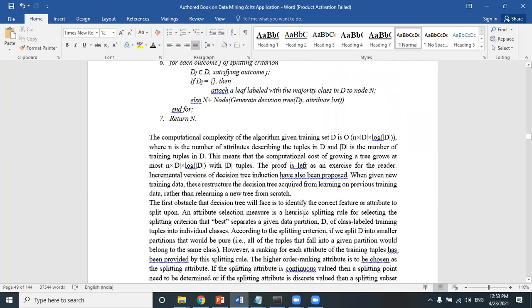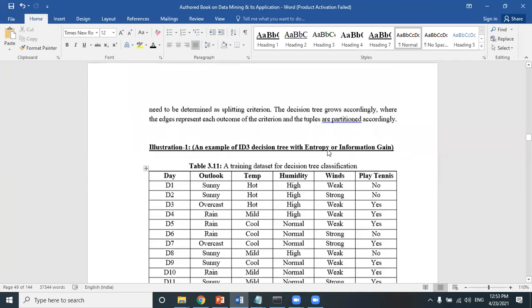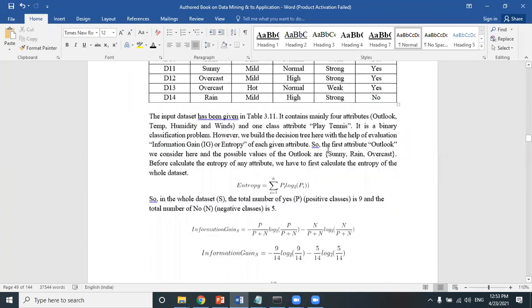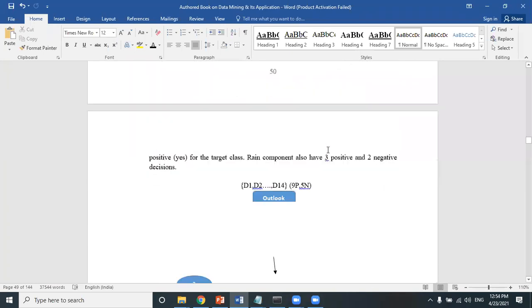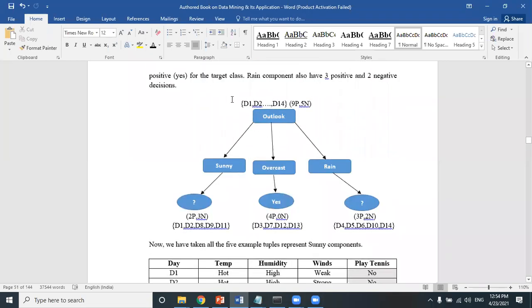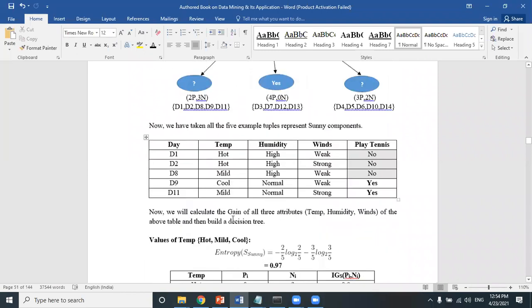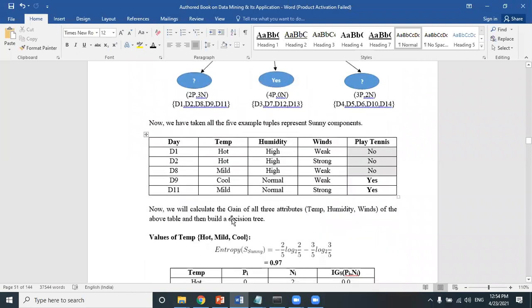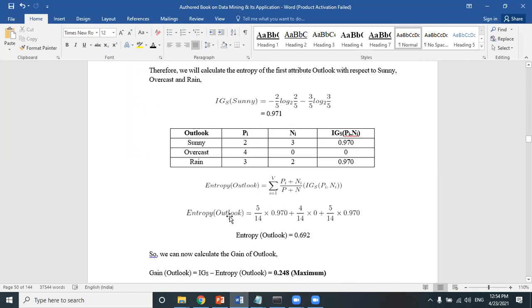Obviously I'm sharing the document, but till now I haven't completed the decision tree yet, because the decision tree is a bigger one. It is one of the biggest classifiers. So please revise how I have calculated the root node, because the same approach I am going to apply for the calculation of the root node of the upcoming levels of the tree. Please revise how we have calculated the entropy and how I have calculated the gain.